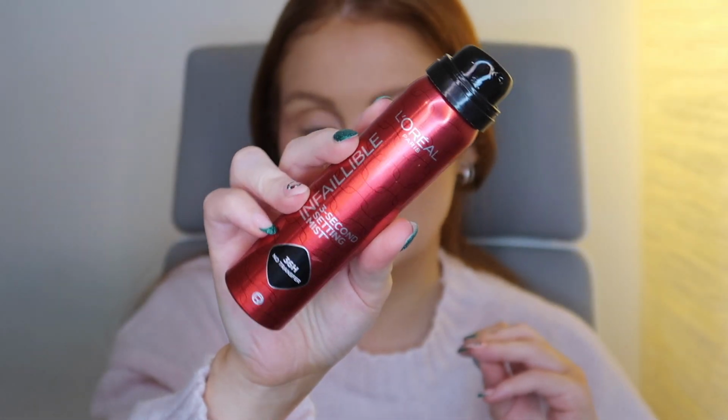For setting spray, this has actually been my current favorite setting spray. It's the L'Oreal Infallible 3-Second Setting Mist. I'm just going to spray it all over my face.